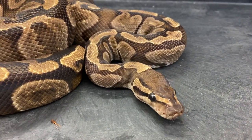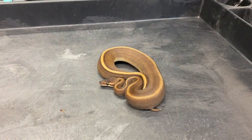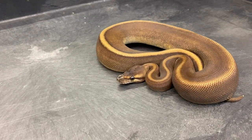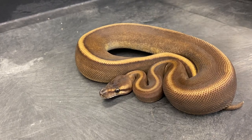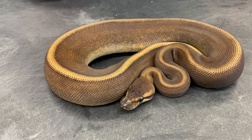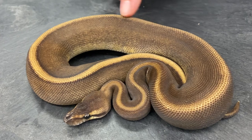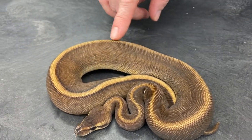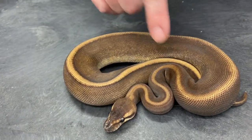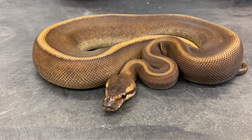Okay, now here's what that does when you mix genetic stripe in with it. It looks similar to a cinnamon genetic stripe but it's a little darker than most cinnamon genetic stripes. Really cool, almost patternless look to it. You can see a little bit of striping along the back and the light stripe in the middle is lighter all the way through, but you really only see the black outlining of the stripe towards the back part — kind of like a lot of cinnamon genetic stripes too.